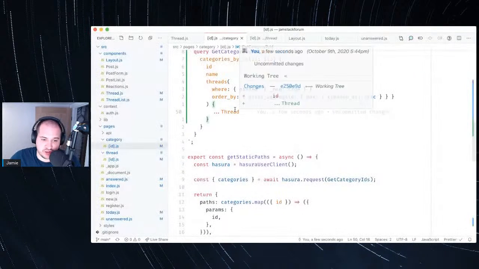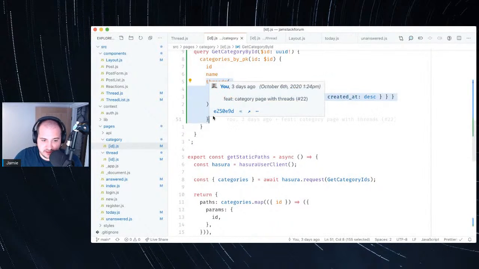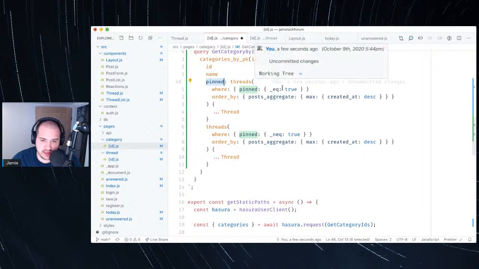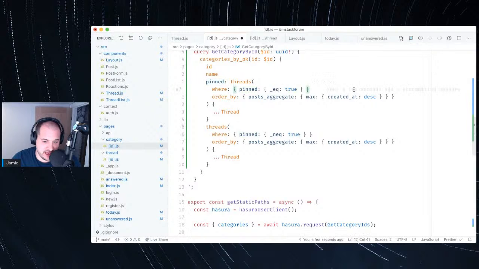And if we save, refresh, nothing changes. It works. What this now allows us to do is duplicate this. We'll use a GraphQL alias, and we'll alias a threads query to return in the object pinned. And all we need to do there is return that as equal. Now I might just move this up just so it matches the layout of the page. Not really important, but now we've got a pinned query to threads, and that will get pinned posts only, and it will order those by the created at date.